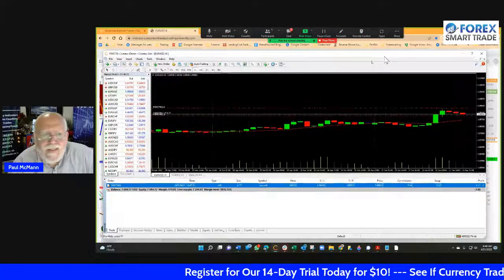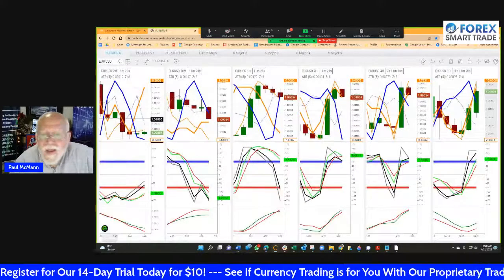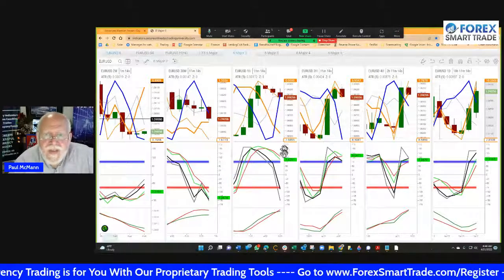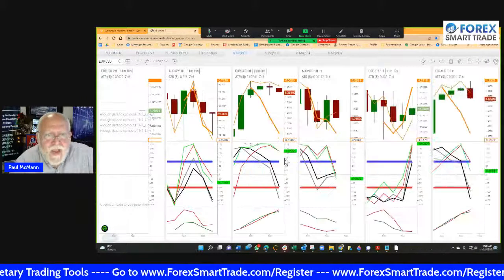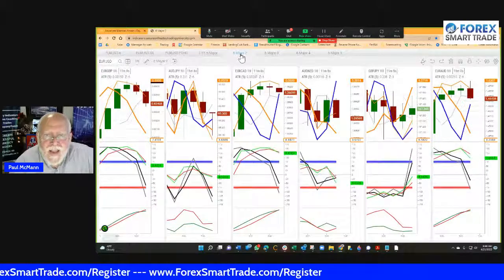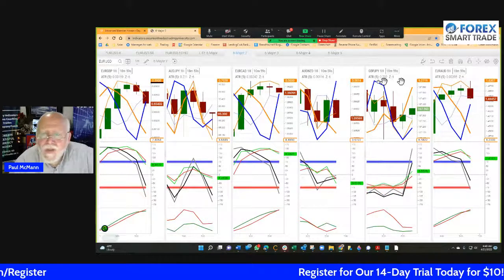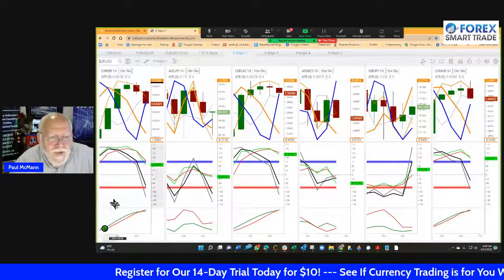And let's see if we have some other trades. So we've got a trade on the Euro USD. Let's see if we find another trade, since that was kind of a fast one. So I have cloned this light 6 major chart, and I've got a second chart with a different 6 pairs. All of these are non-US pairs. So Euro Pound is the first one.